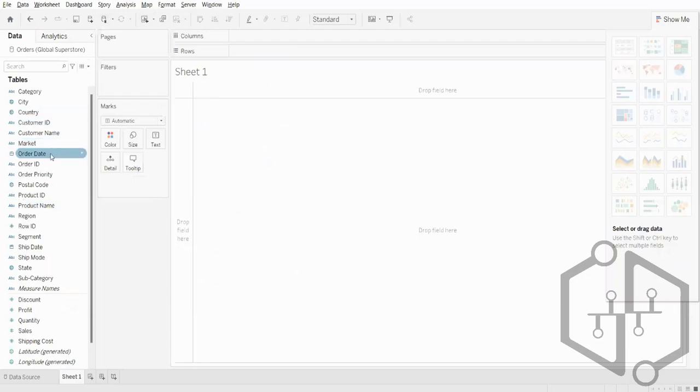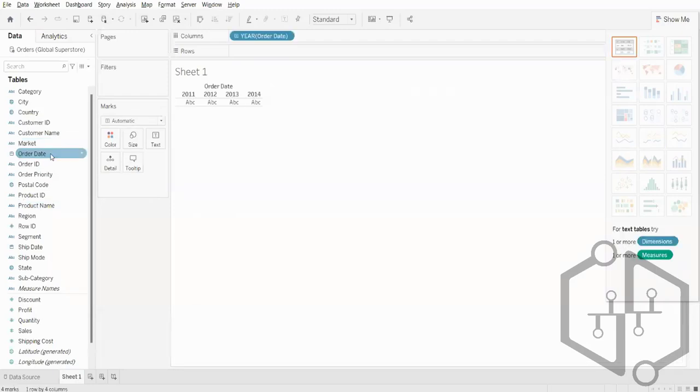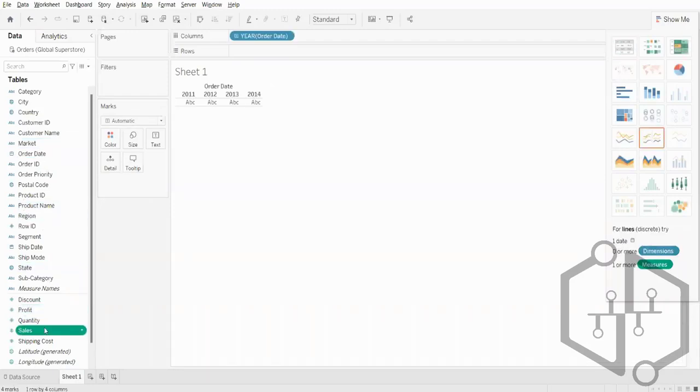So let me double click on order date and sales. See, what happens is Tableau recognizes the dimension first and then the measure. So it gives a tabular form, the most basic form it throws up, that this is basically boss.